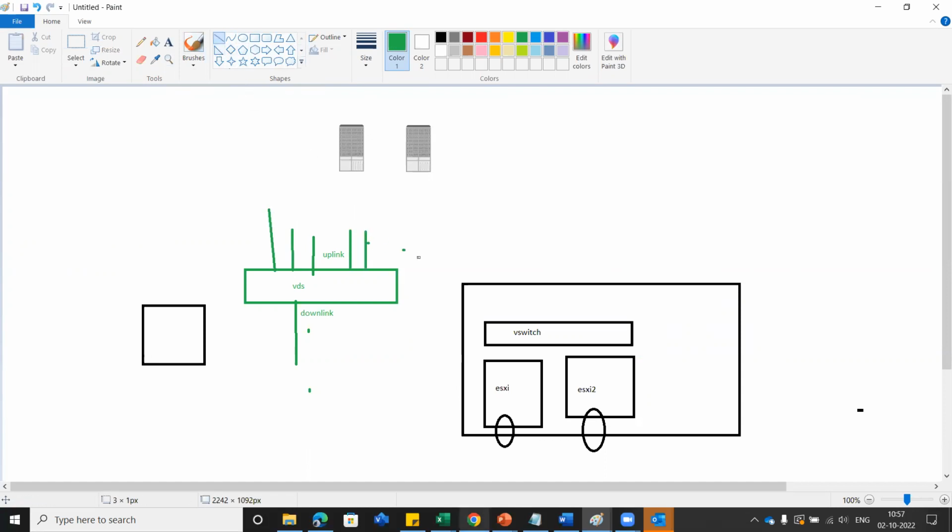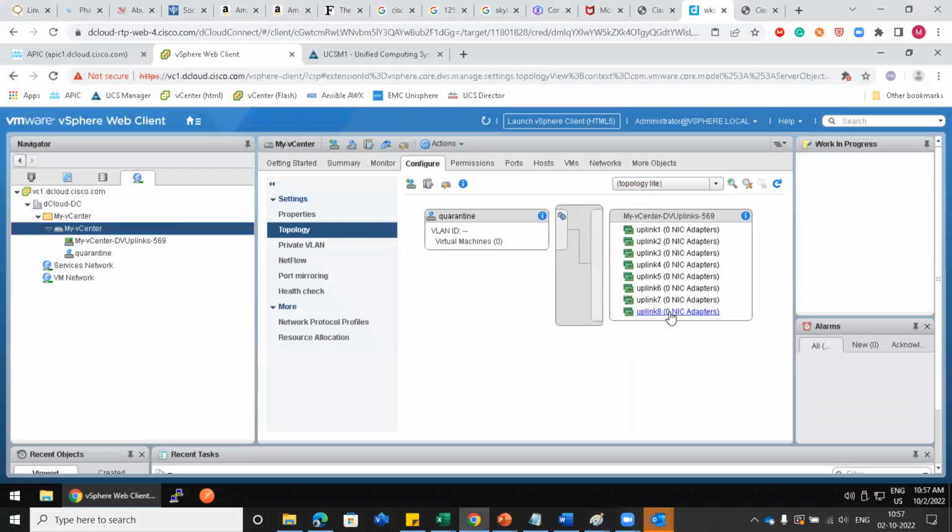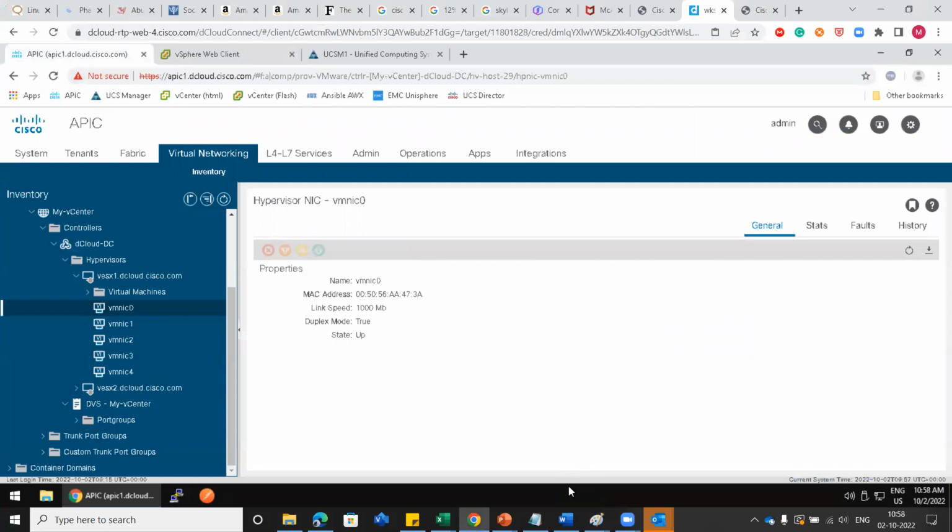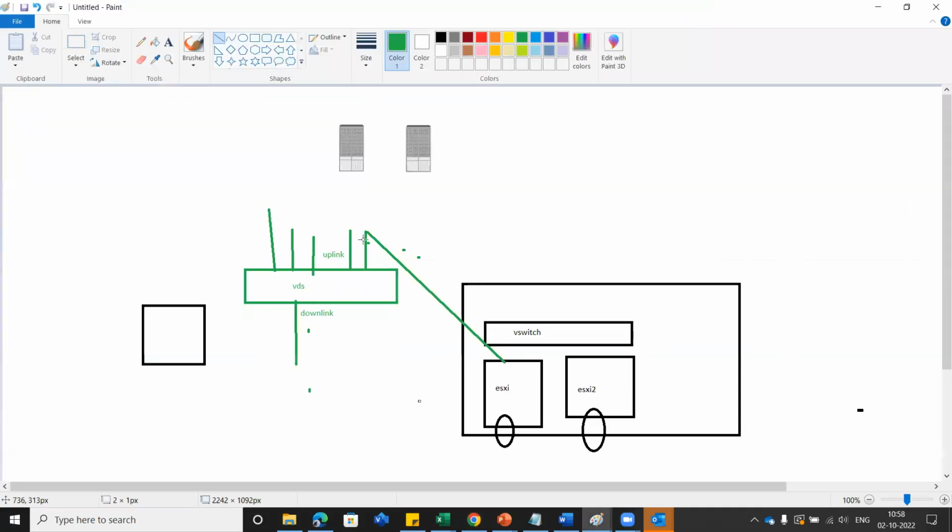So 8 created, and a total of 8 EXXI can be associated if we associate one EXXI with one uplink. Otherwise, one uplink can be associated with multiple EXXI also. It's up to you. So if I associate this EXXI to this uplink and this EXXI to this uplink, and these VMs will be, so currently there are default quarantine ports.